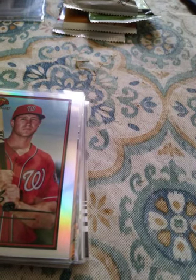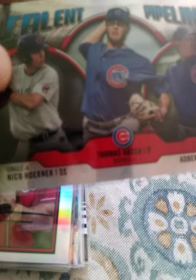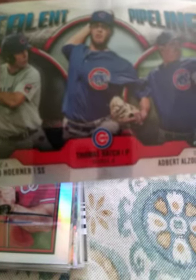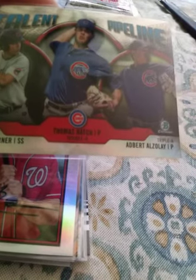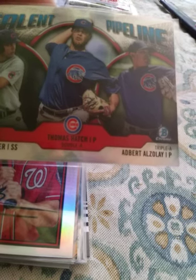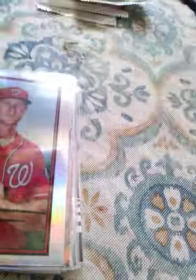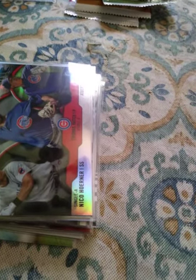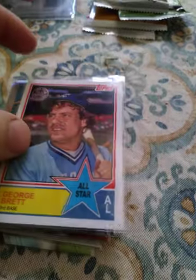From 2019 Bowman Talent Pipeline, Nico Hoerner, Thomas Hatch, sorry, Albert Abreu. So, it's cool. Like those talent pipeline cards. They're awesome. From 2018 Topps, the '83 design George Brett All-Star. Awesome.